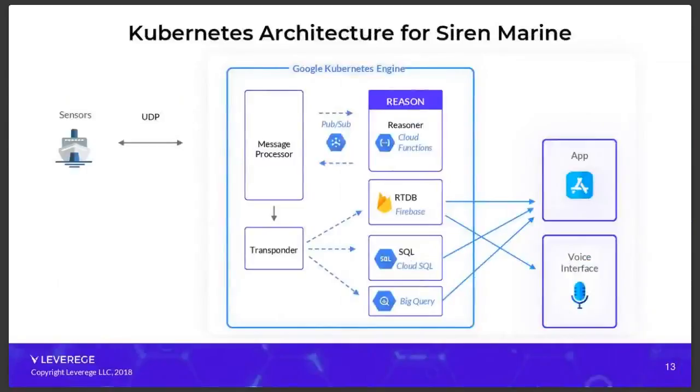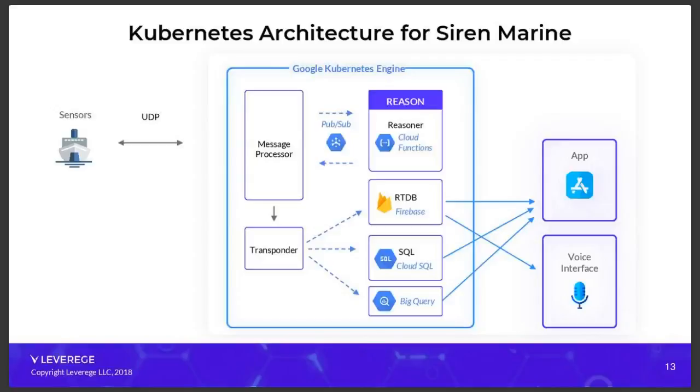Thank you, Samir. So here we have the overall system architecture of the Siren Marine use case, which includes the products that Samir has highlighted before, but also some other system level products like Kubernetes that help with the production deployment. The high level takeaway here is that by using Google services, you can quickly build and augment your core software to build more scalable systems. One thing to note is that Google components are shown with their corresponding icons, and Leverege specific components such as message processor and transponder are not. And I will walk through each of those components right now.